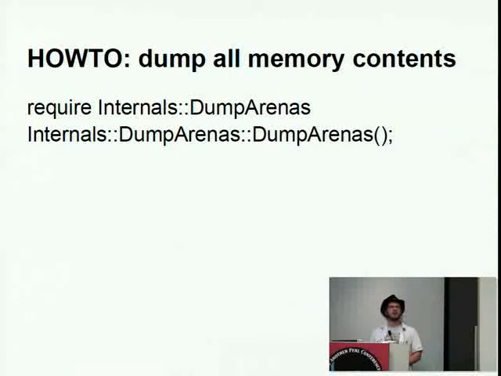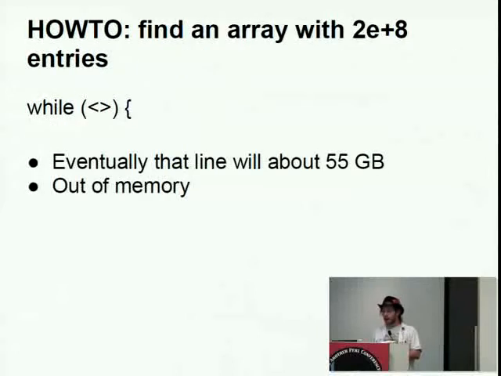In terms of actually dumping all the memory contents, Perl organizes all of its memory in a series of data structures called arenas. This is a linked list, and each of these nodes has a pointer to about 200 or so, 255 Perl values. So to dump all of Perl memory, we just walk that linked list and call the dump function on each one, and this goes to wherever the debugging error channel goes, which is usually standard error. So with the previous work of calling eval from GDB, we effectively just stuffed this in there and said, okay, great, now my web server will go ahead and dump its entire process memory out to the log file.